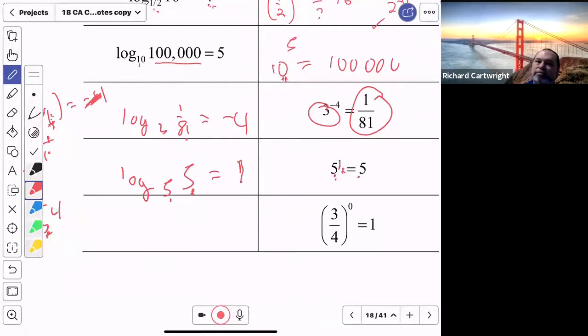Here's another one that is important to memorize. Something to the 0 power. It really doesn't matter what something is. Anything to the 0 power is always 1. But when I rewrite this problem, I would write log, the base was 3/4, of 1, has to be 0. Well, the log of any base with a 1, the log of 1, it doesn't really matter what that a is, it'll always be 0. So here are two ones that come up often when you least expect it, and it's nice to understand where it comes from.